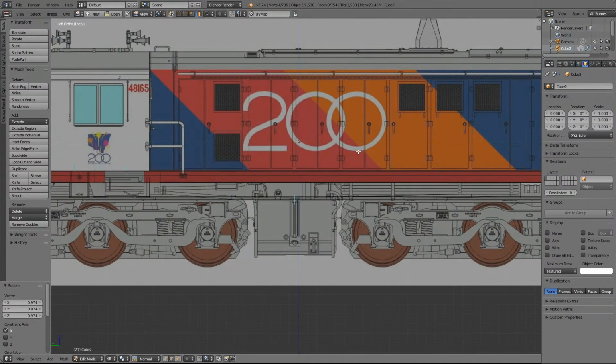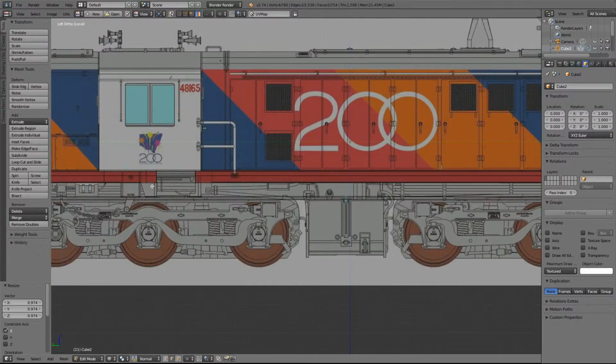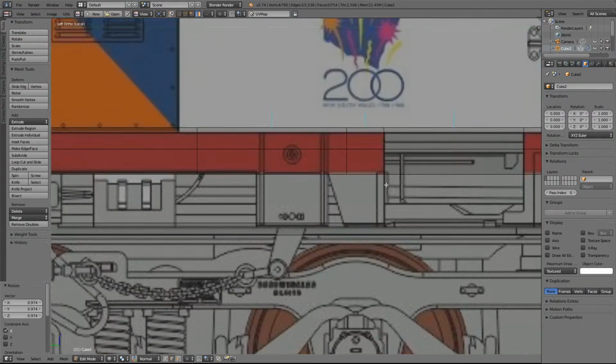Control 3 to go into sides, and we need to raise it to that line. We're going to go to extrude on the Z. And away we go.